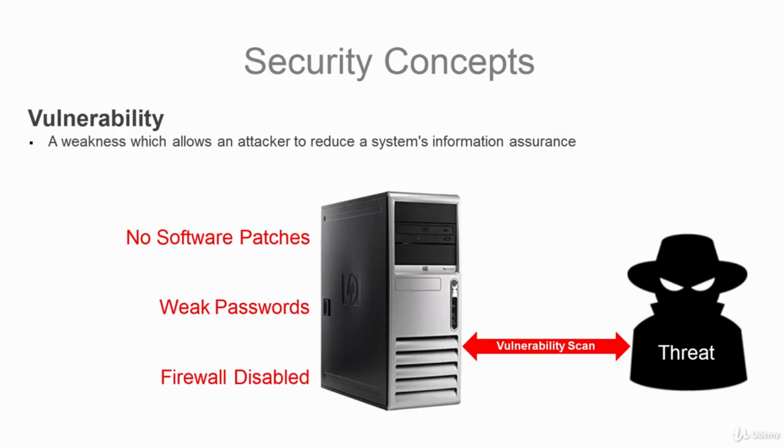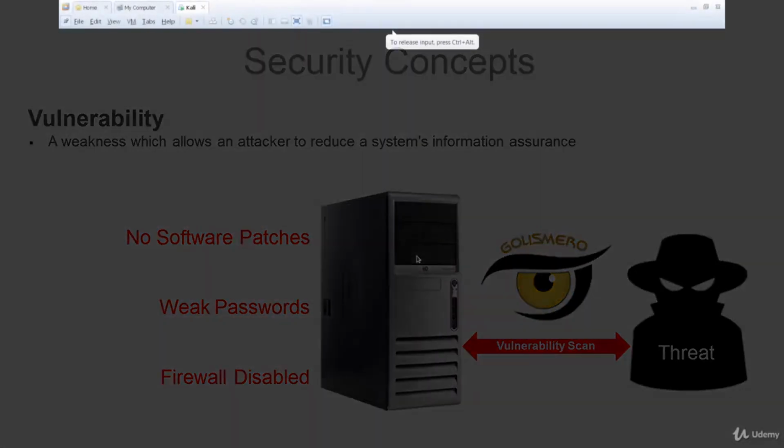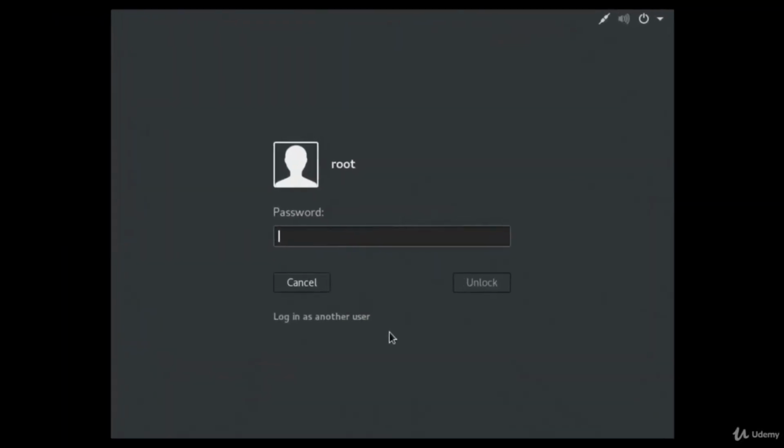To demonstrate what a vulnerability scan looks like, I will use a tool included with Kali called Galishmiro. I think that is how you say it anyways, but I'm not positive. So I'll log back into my Kali virtual machine. If you're logging back into it for the first time and you don't remember the default password, it's toor.